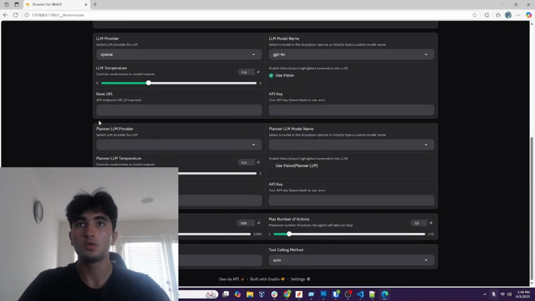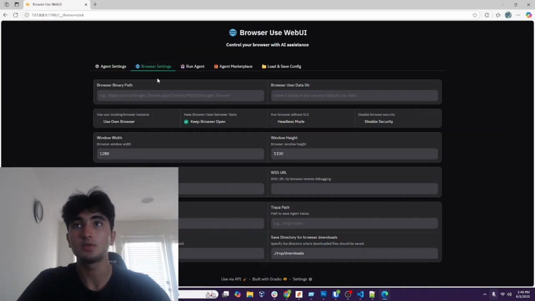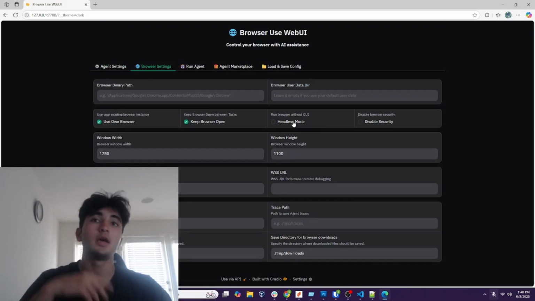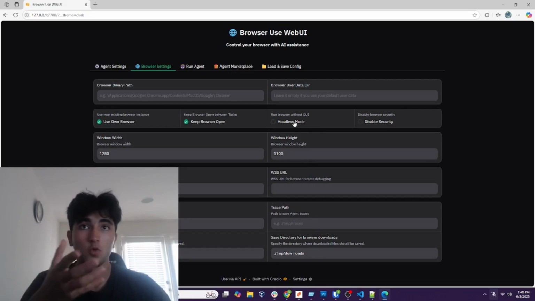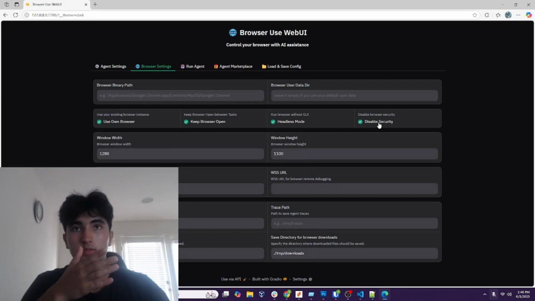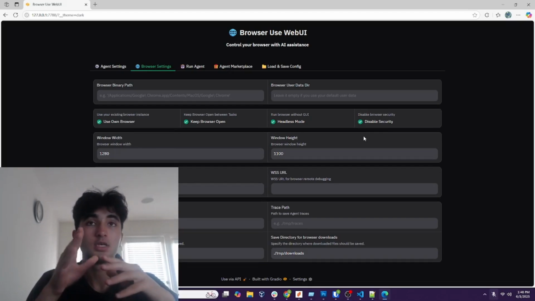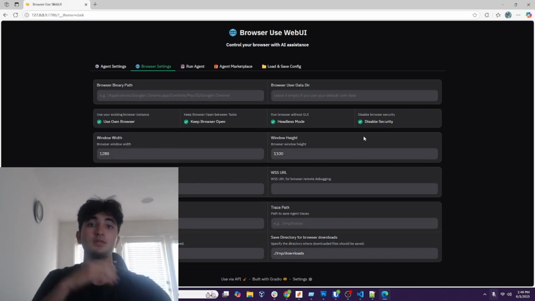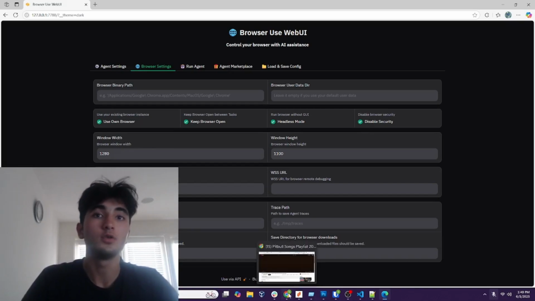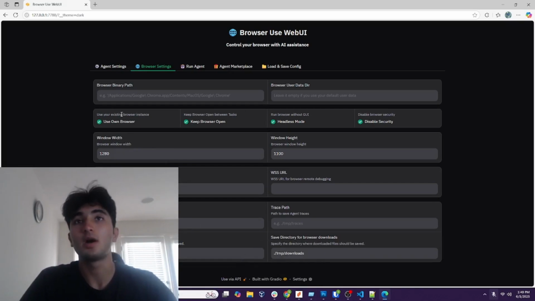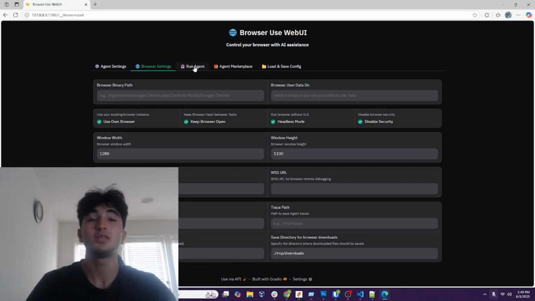Now, the only things we really need to change here are simply the browser settings, which is going to be a little bit like this. We have to use our browser. Since I have a bunch of Chrome windows open right now, I'm going to put it on headless mode, and of course disable security. For headless mode, you only tick it on when you want it to not open up a new window, because it's going to give you an error if you have other windows open. As you can see, I have other windows open, which is why it doesn't work, which is why I'm going to put it in headless mode, but we can still see it in a certain way.